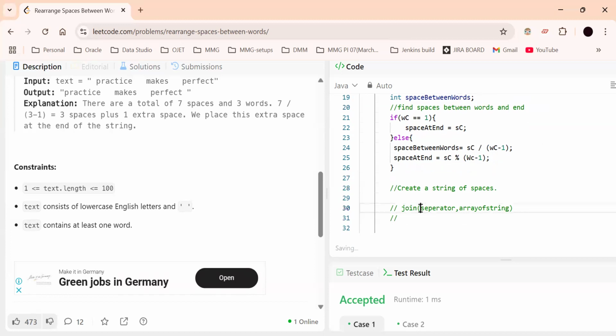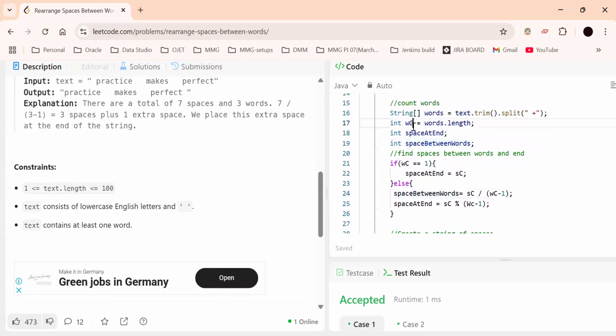Whatever separator you give, it will separate all the string values, like an array of strings. Each string is separated by this separator. So that's the reason. Now we need to combine; we know the total words and we know the number of spaces.